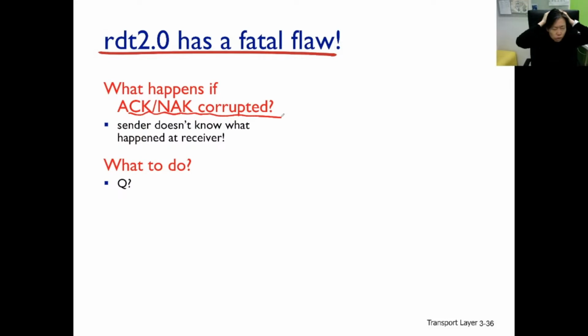So, wow. Should the sender retransmit, or should the sender say, okay, I'm just going to wait for another call from above? Dilemma. So what do we do with this? If you think a little bit further, or recall back, didn't we have the same situation? When data is corrupted, we ask the other end to send feedback. So perhaps we could ask the sender of the data to send feedback so that the receiver will know whether the ACK or NAK is corrupted, therefore retransmit the ACK or retransmit the NAK.